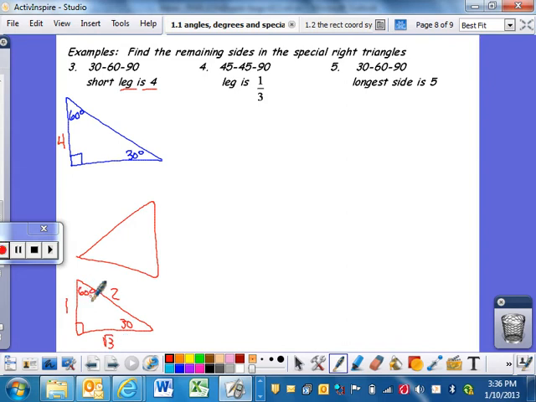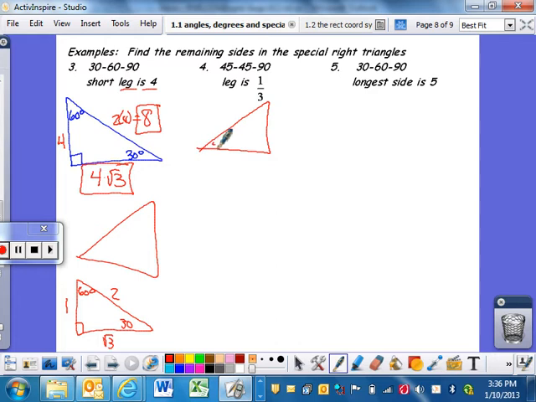So if that is the case, the first thing I do is I make the hypotenuse. Okay, if I give them the short leg, the hypotenuse is twice as much. So 2 times the 4 is 8. So I know the hypotenuse is 8. And then the 60 degree side is going to be square root of 3 times more than the short. Well, that just means it's 4 times the square root of 3. So your 60 degree side, your long leg is 4 root 3. Your hypotenuse is 8.